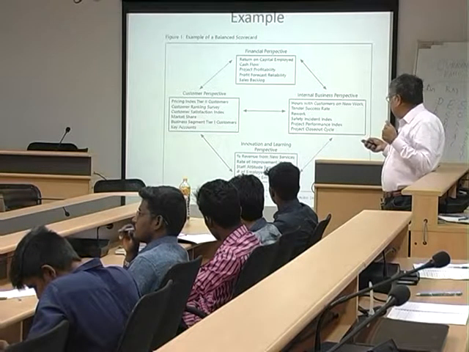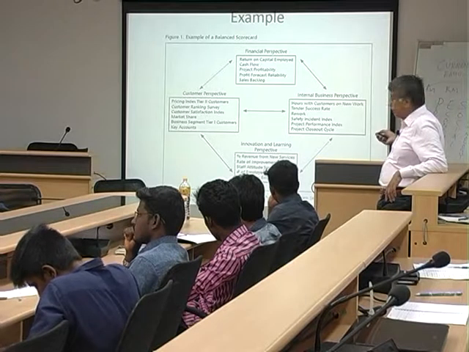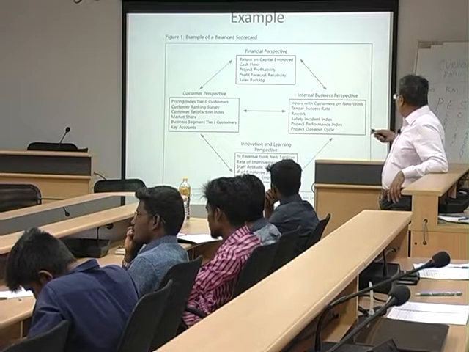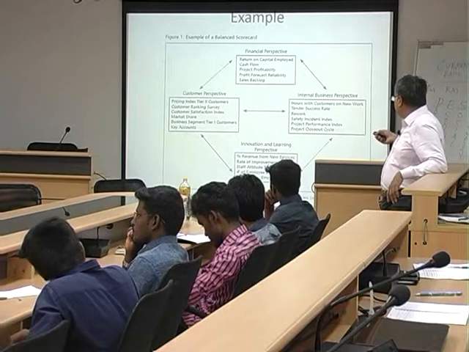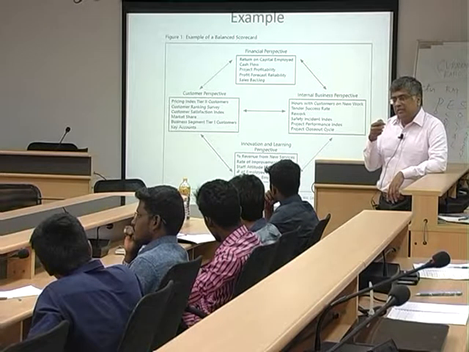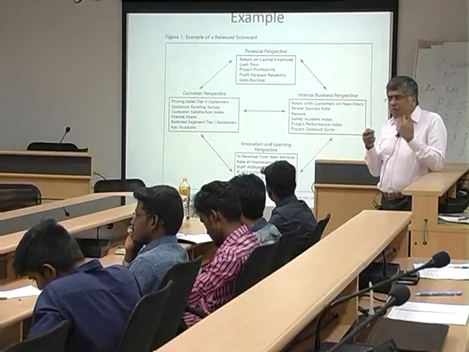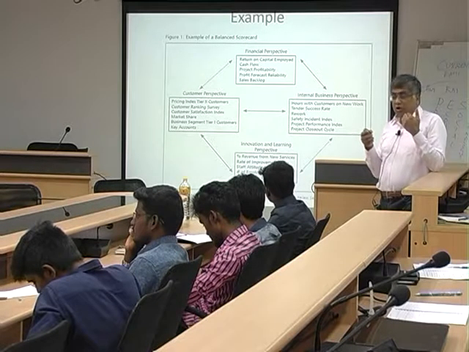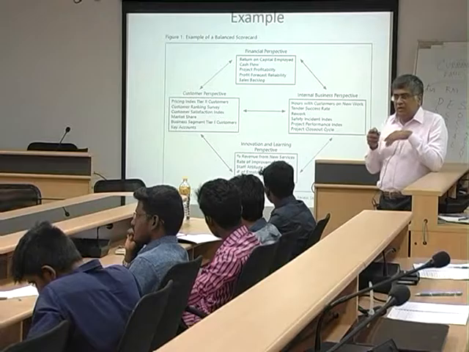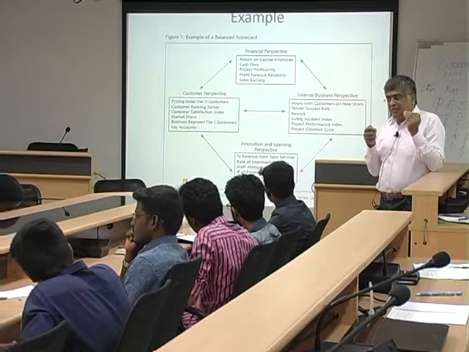And finally, what we don't measure a lot is the last box, which is the innovation and learning perspective. Like, how are we innovating in terms of our company? What's the percentage of revenue coming from new services? What is the staff attitude? So companies tend to evaluate themselves and ask, how do you like working in this company? Like, think about eBay and all that, right? They want to know this perspective. And that's what it's tracking, you know, percentage of employee suggestions. How many of the employees give suggestions to improve the operations, right?